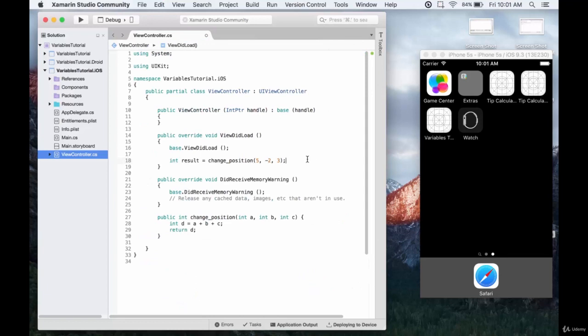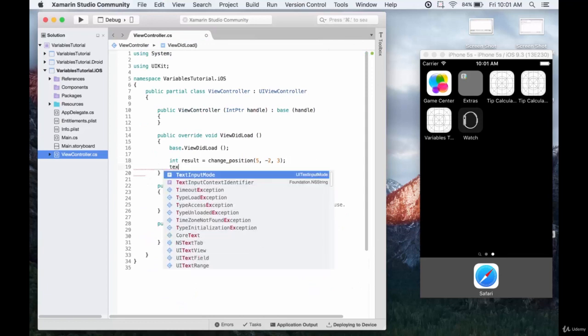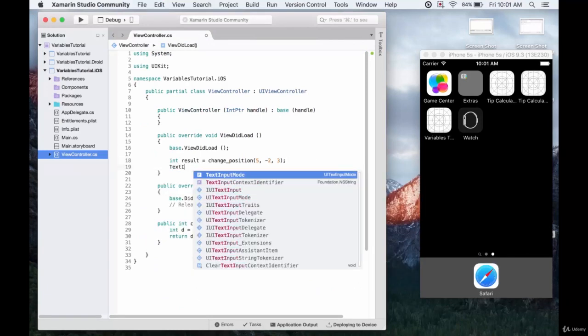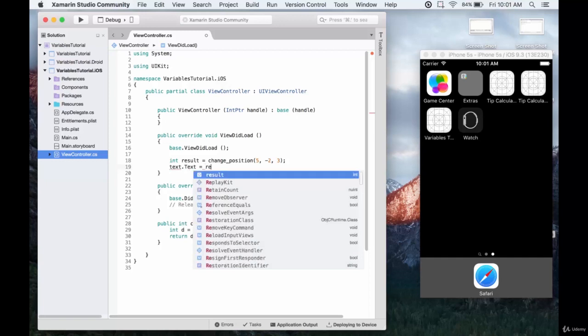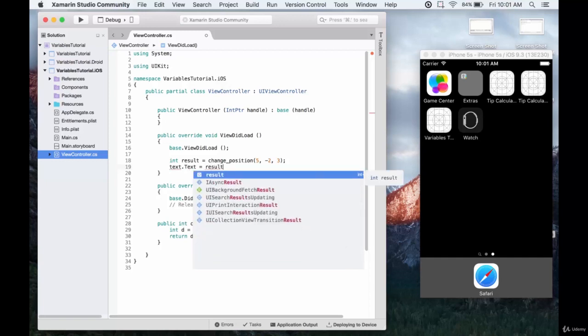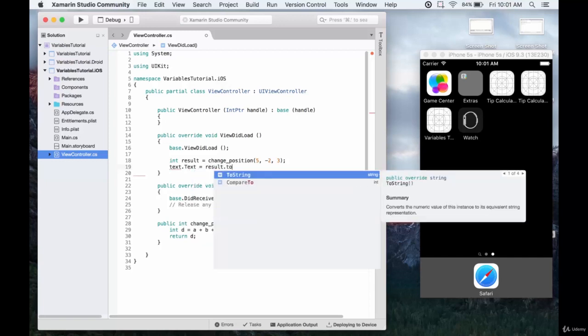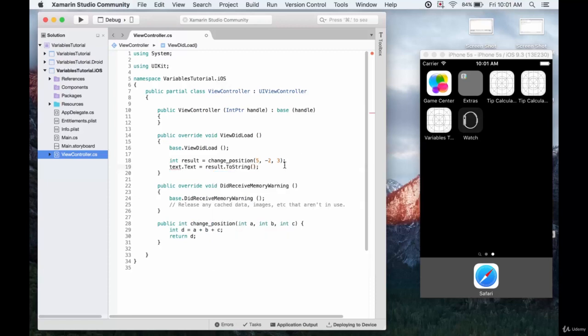And then if we want, we can print this out. So if we had text, it also completes to that text, and then we said is result, and then we'll change that to string. Okay, and what's the error here? Oh, this is in iOS. This is actually a label. There we go. Cool stuff.